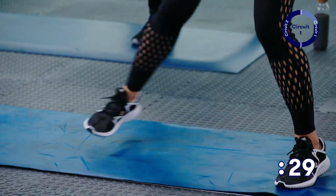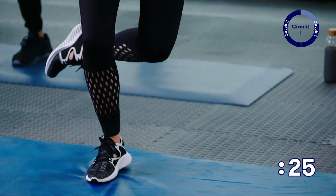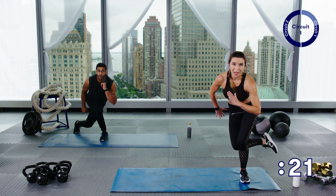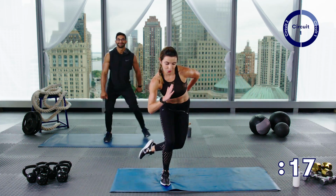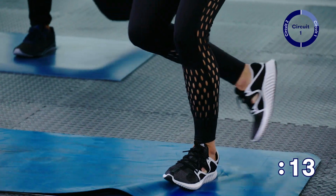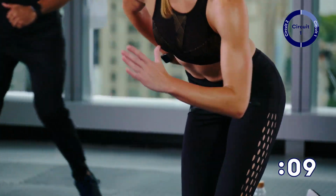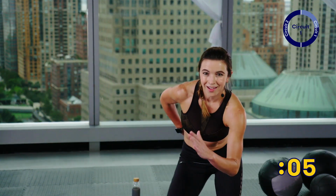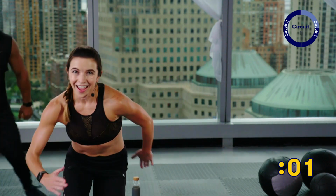If you're a little bit more advanced, you balance. Here and here. Maybe your hop gets a little bit smaller if you're working on that balance. Keep moving. Keep breathing. If you've got this, again, go for that speed. This is like a little bit of a cardio move in here. Just a few more seconds left. In 3, in 2, and 1.